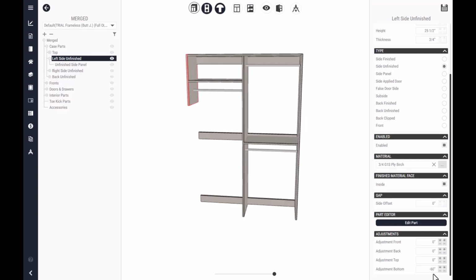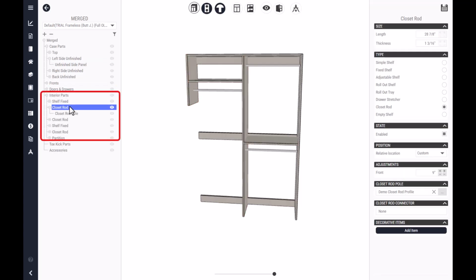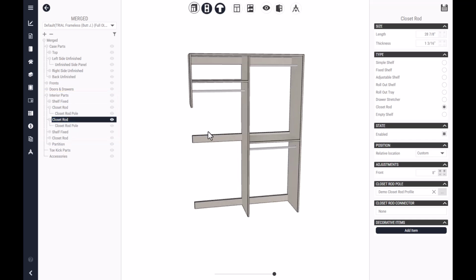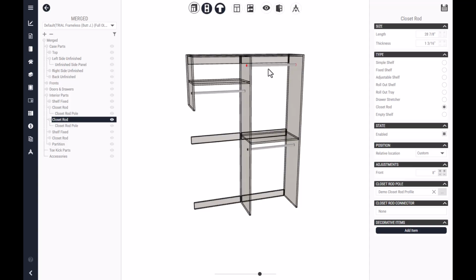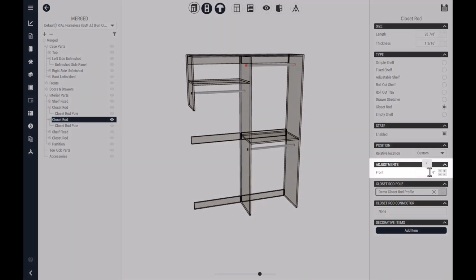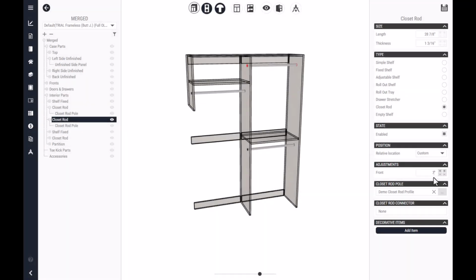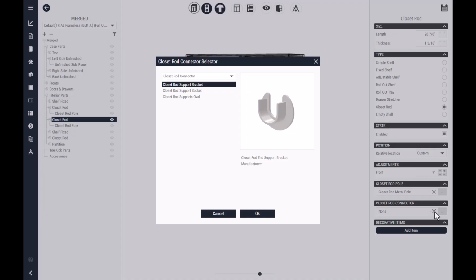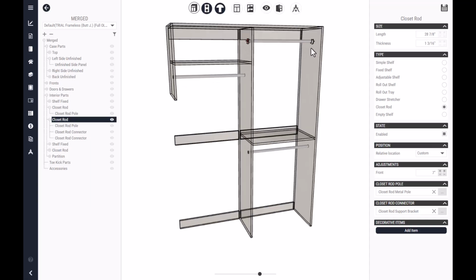As already seen, the wireframe menu can make use of closet rods. These are implemented as interior shelf-type elements, so they are present within the Elements tab with relevant attributes. For example, this closet rod is 9 inches away from the front, but we can change it to 7 inches to account for the cabinet depth by typing in 7 inches in the front adjustment field. Closet rods can also come with connectors, which may have a drilling pattern associated with them, meaning you can pre-drill holes for rod or connector locations.